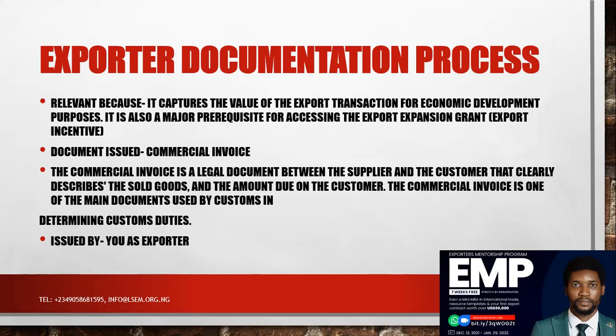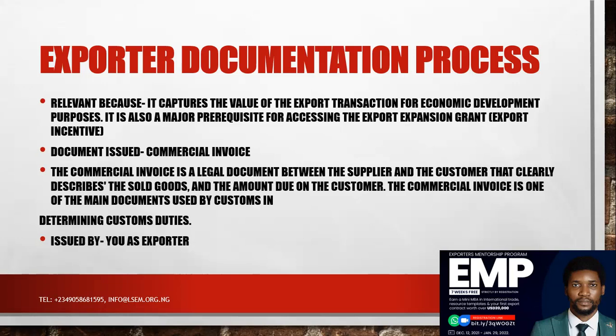Once you open a Form NXP and you close it, like you are done with it, you exported and all that, the CBN continues to track that Form NXP. So let's say the Form NXP you opened has a total of, let's say, 50,000 US dollars for the shipment. After you've done the shipment, they are expecting that $50,000 to come to your inflow account, that is your dollar account. The CBN will be monitoring it for the inflow, because the Form NXP you created and you've exported, the money has to come in.